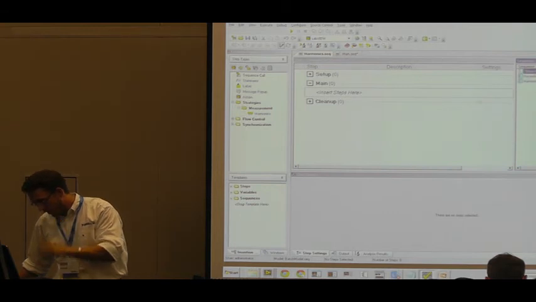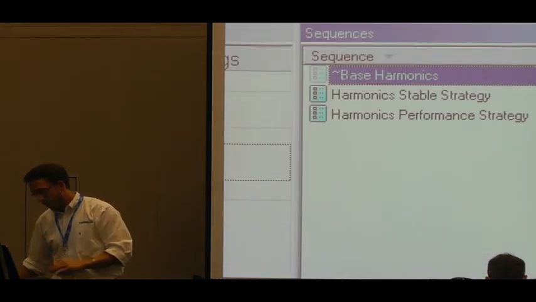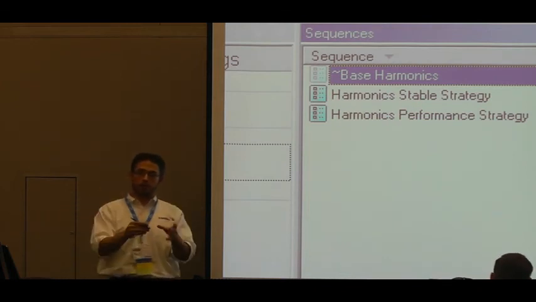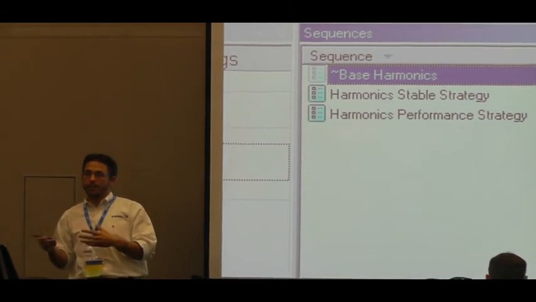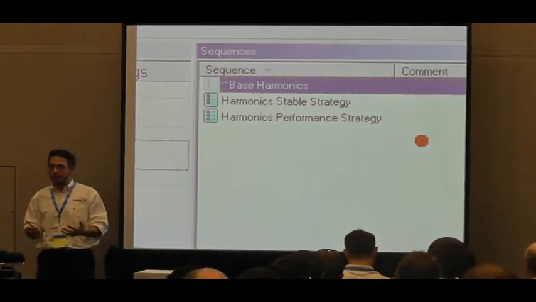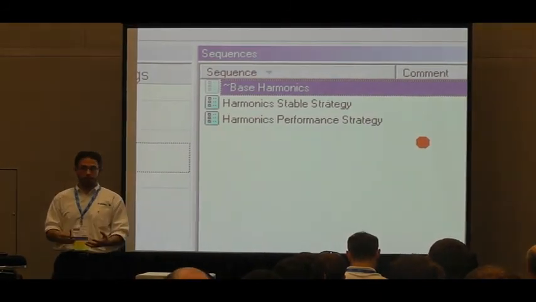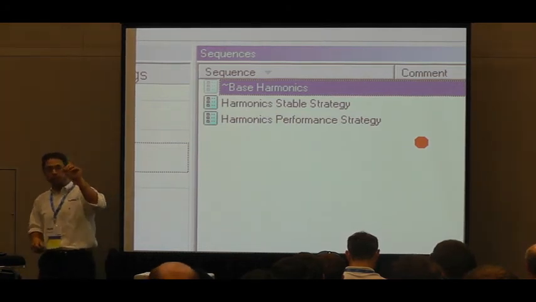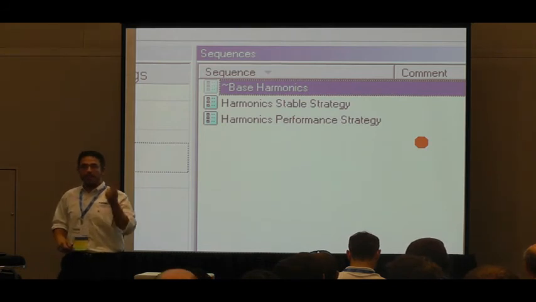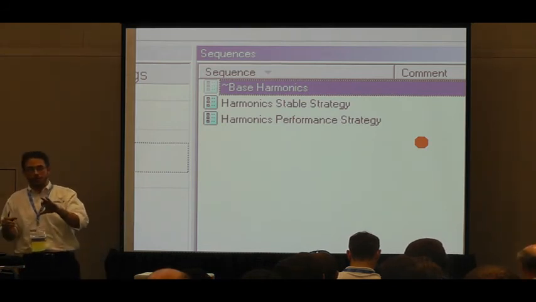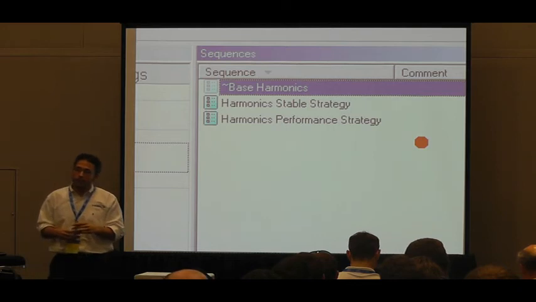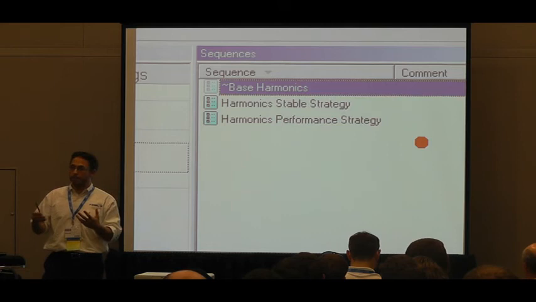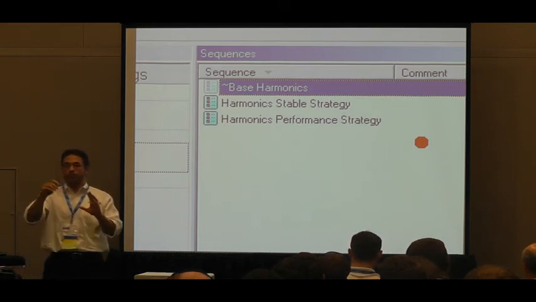So there's no code underlying this, but what there is to highlight is that harmonics as a step now points to a discrete file. My test, my strategy that I want to implement right now, my process, my procedure, my measurement is linked to one file, one sequence file. And in TestStand, a sequence file contains multiple sequences. And so what I'm proposing that people take advantage of in TestStand is this easy interchangeability of saying, I'm going to choose this sequence or that sequence.